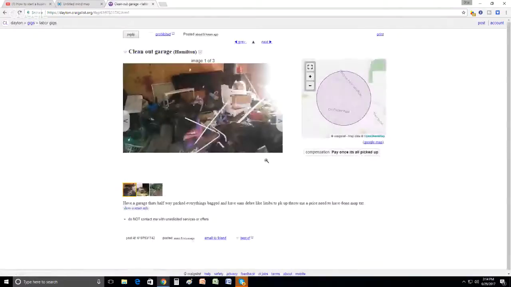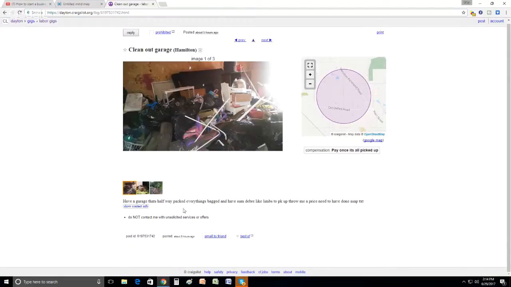So clean out a garage, okay? Wow, that garage really needs cleaned out, man. It sure does. Have a garage that's halfway packed, everything bagged, have some debris like limbs, pick up, throw me a price, need to have done ASAP.